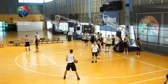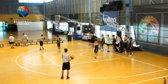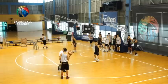Okay, this is how we teach it. On the baseline, let's go. Two chairs. Frank, do you want to set this up at the other end for us? Two chairs. I'll take these two. You just do what I do. Okay, get in that open stance, just two guys. Down there, remember when we did denial? Start the same way. Down there on the baseline, let's go. Okay, I'm captain.